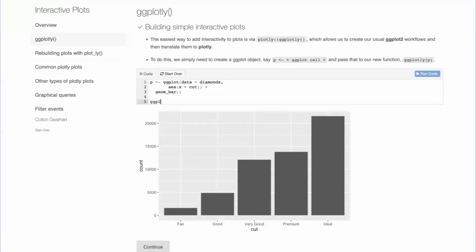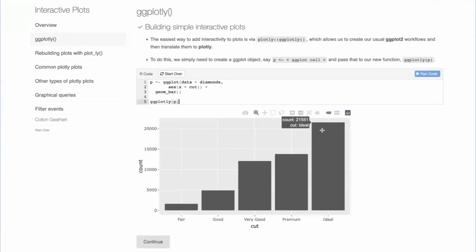And then I just have to run ggplotly, which is from the plotly package, on that new object. And when I run that, I get the same plot, but now notice when I mouse over it, I get all these different features. So the interactivity, by default, adds data labels when I mouse over each of the different bars.